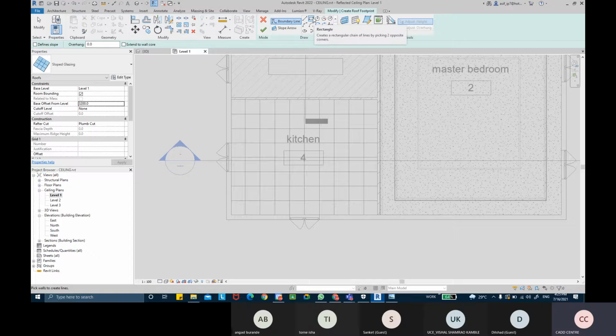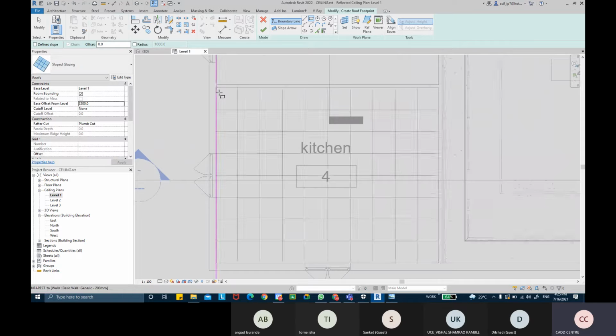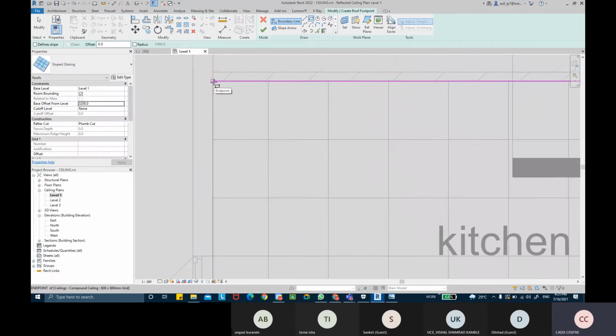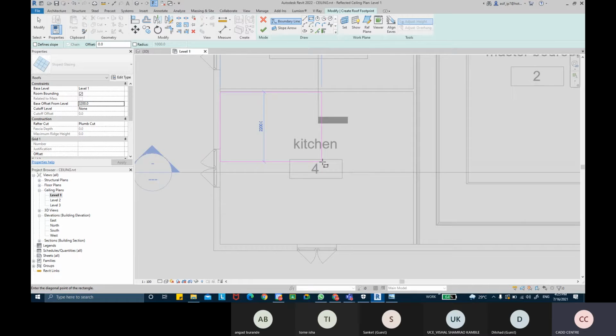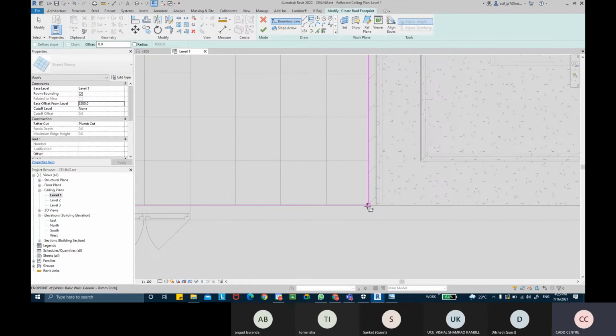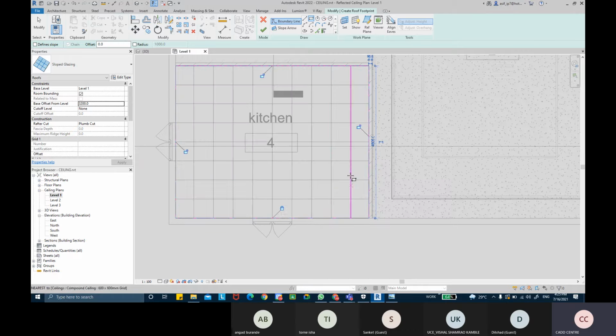You can take the rectangular shape, and I can draw that shape from this end all the way to here. You can even lock these lines.